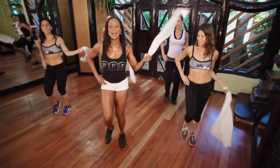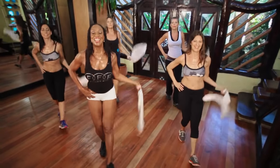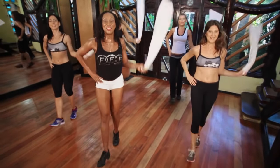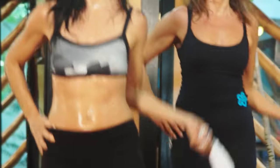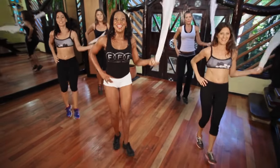You're working on your bicep. Heels. Let's go. Heel. Heel. Heel. Good. This is the way you work your arms without even thinking about it. Elbow at your waist. Whip that towel. Circle to the front. That's it.